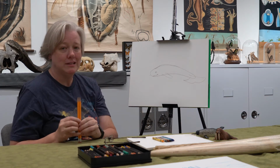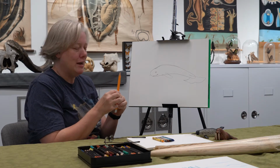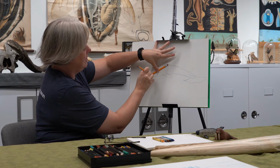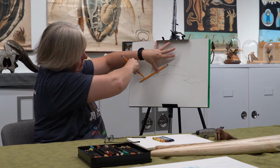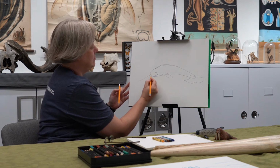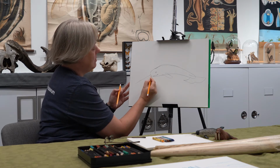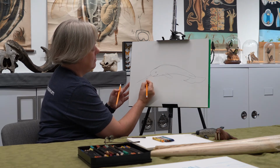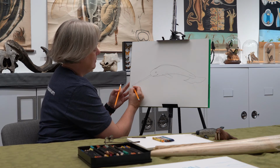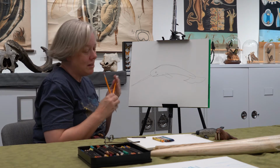Now, I did grab a second pencil, and part of the reason I did that is sometimes it's hard to keep a kind of straightish line. So I'm going to figure out how long I want my tusk to be. I'm just going to follow my pencil. Oops. And see, there, I made a little curve. No big deal. I don't usually erase, but I'm going to erase right there. But it gave me a partial straight line to start with, and then just a little bit lower. It's really a long, thin triangle. So there's our tusk.